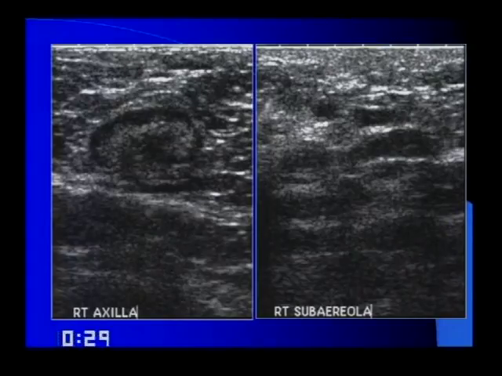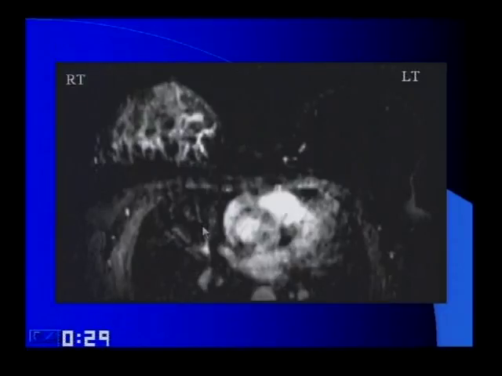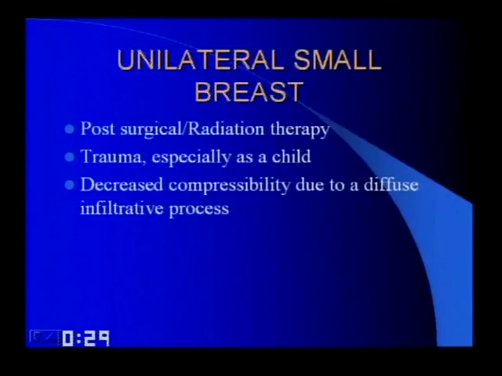And any time we're suspicious of infiltrating lobular carcinoma, at least at the University of Chicago, we do an MRI to evaluate for the extent of the disease. And we found that infiltrating lobular can be a lot more extensive than any mammographic findings. And so this is her MRI. This is the abnormal right side. This is the normal left side. And you can see how it's just a spider web of increased enhancement throughout the entire right breast. This is the axial normal left breast, no enhancement, versus the spider web of increased density, which was infiltrating lobular carcinoma.